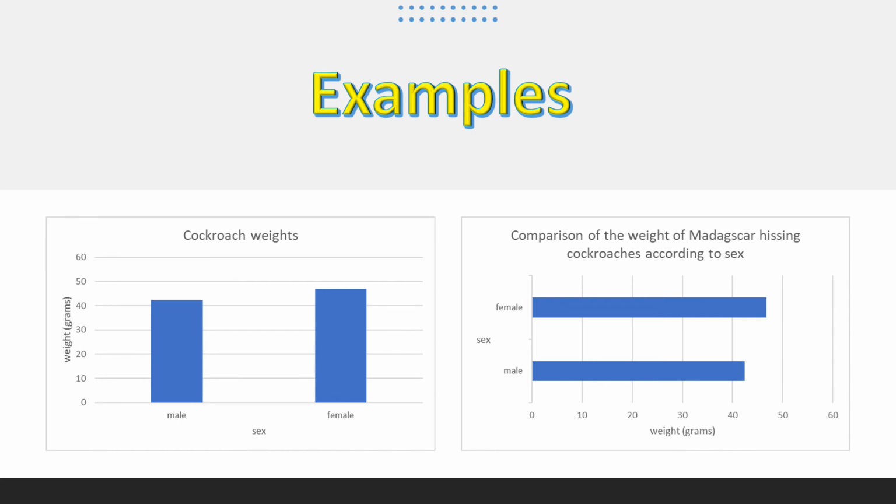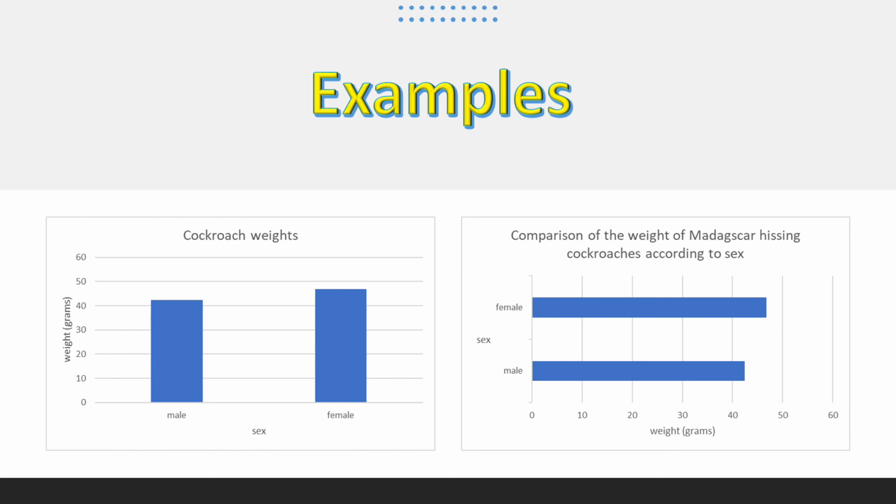So this next example, you have 2 different graphs, both are still bar graphs. So I want you to take a second to look at these 2 graphs and figure out if there are any differences. Are either of them correct? Are neither of them correct? What needs to be fixed?